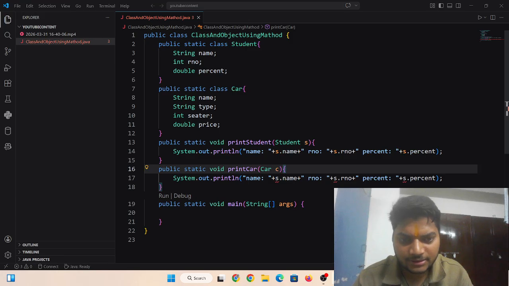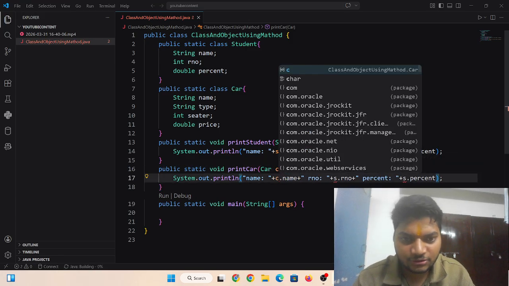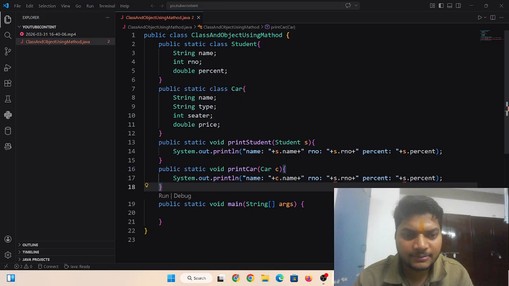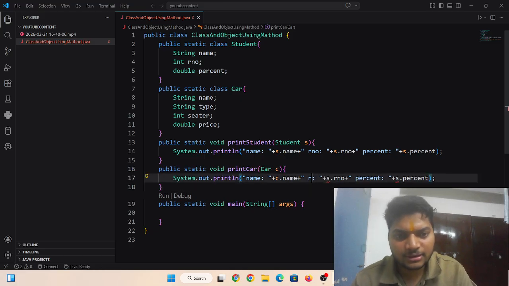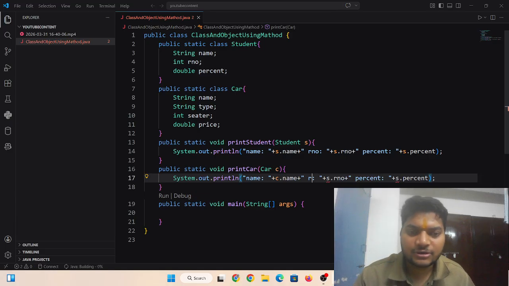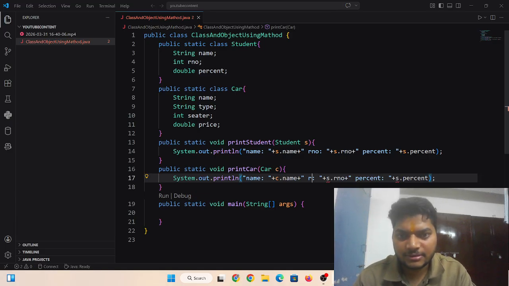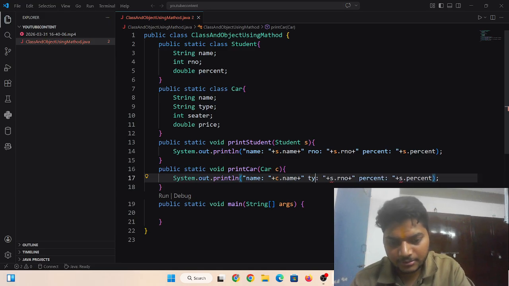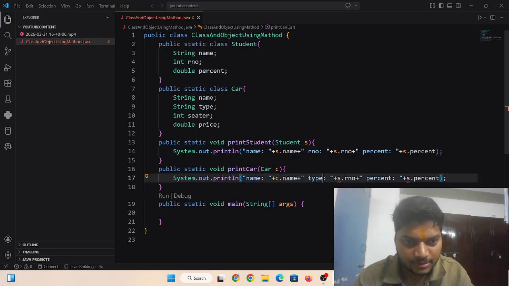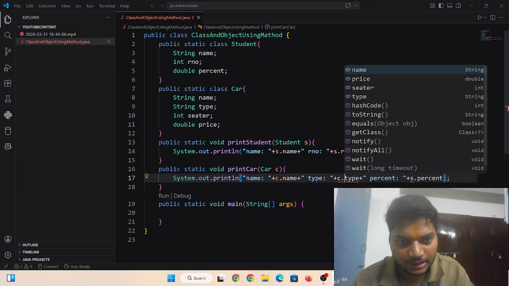Here I need to write c dot name. C dot name is car name, and here I need to write type. Then here I need to print, control C, control V, and here I need to write c dot type.